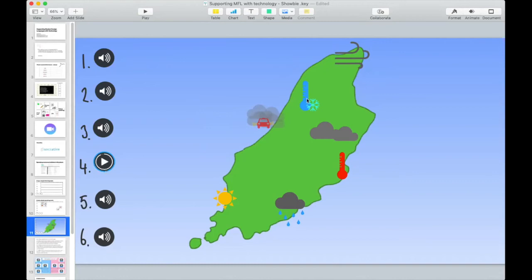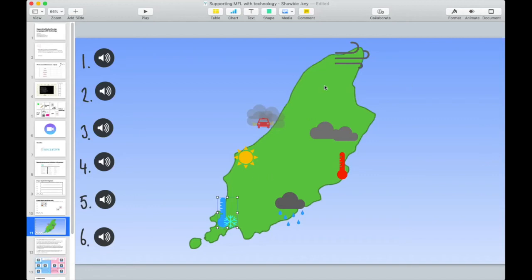Okay, so it's cold down south. We'll just move that and we move this. And very quickly they can either hand this in or you can be walking around as they do this, because of course you're not in control of the little icons, the kids are, and you can quickly assess whether the kids have this right or not. But again, it's easy to hand in a Keynote through Showbie, and then in Showbie it's very easy to open up a Keynote, which is one of the real beauties of that particular platform.